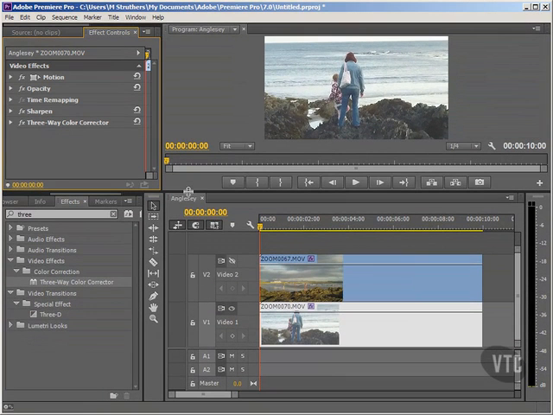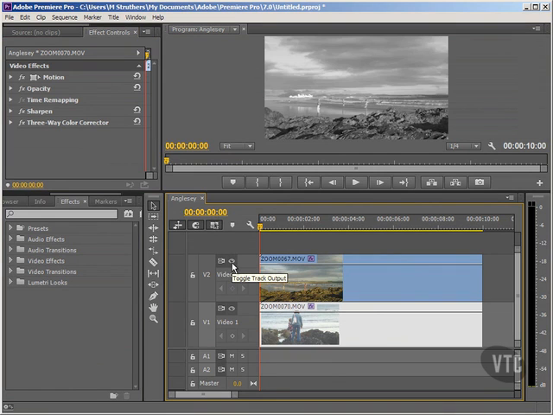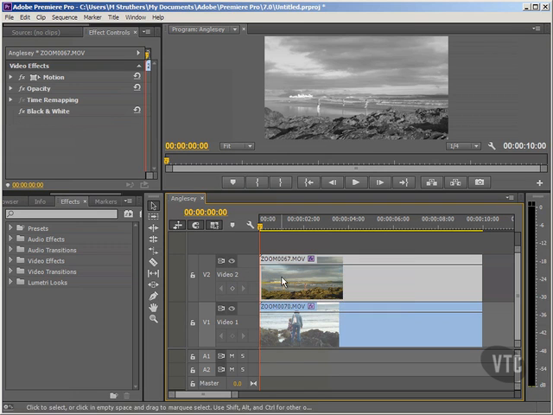Okay, now as a reminder, we've got video track 1 and video track 2, but so far we've disabled our view of video track 2. I'll bring it back into view by selecting here again. As we can see in the program monitor, that takes precedence in terms of visibility. And if I select the clip, then you can see in the effect controls panel, there is that black and white filter that we've imposed on it.